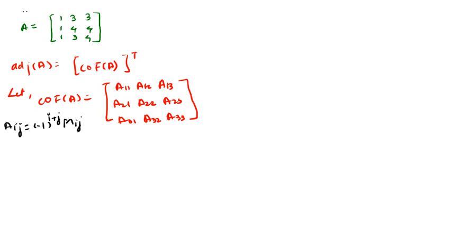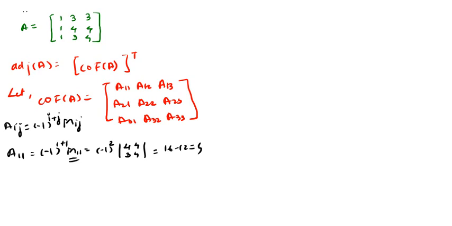So firstly we will find the values for the different Aij. For A11, which is -1 raised to 1 plus 1 into M11, this will be -1 squared into the determinant, and this determinant is the minor of the element A11. So hide this row and this column. What remains? 4, 4, 3, 4, which is equal to 16 minus 12, which is equal to 4.